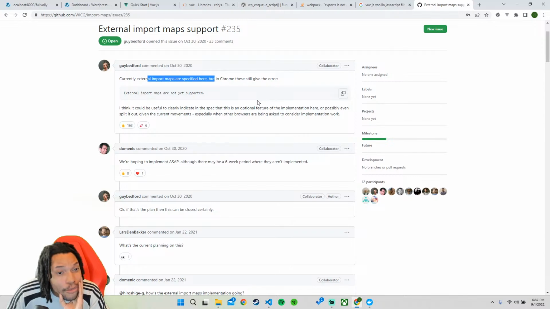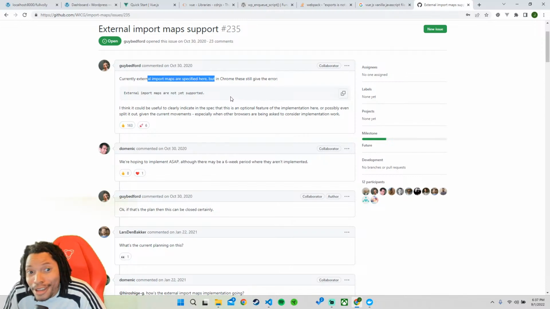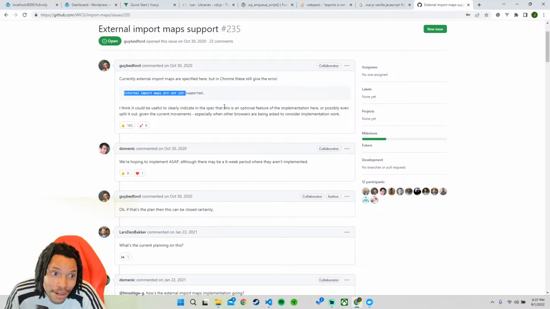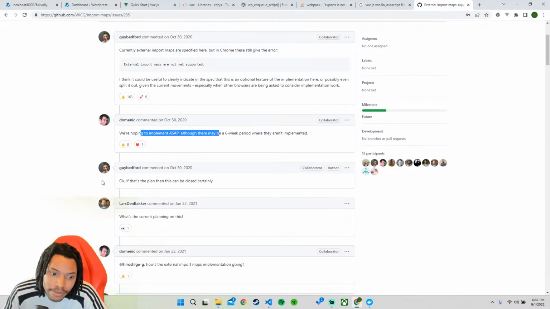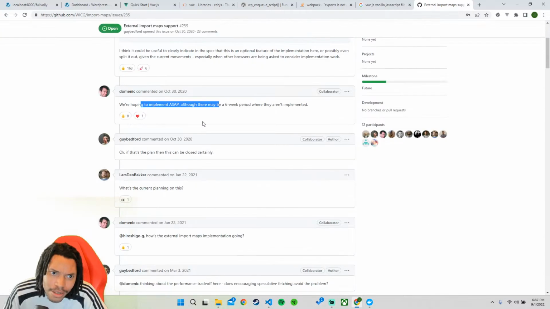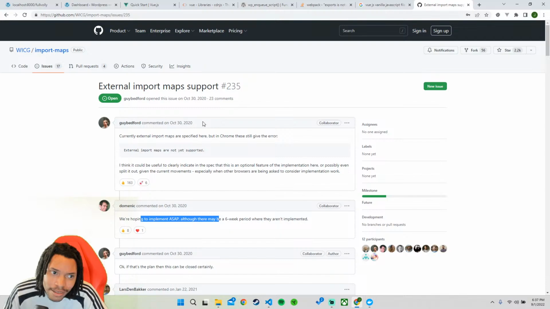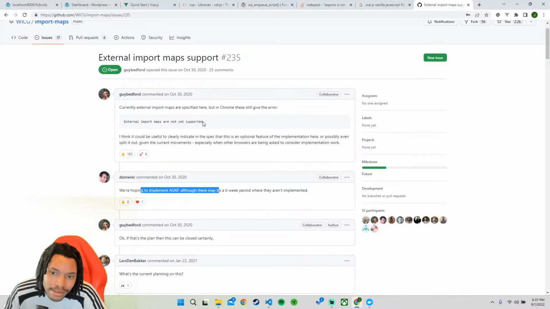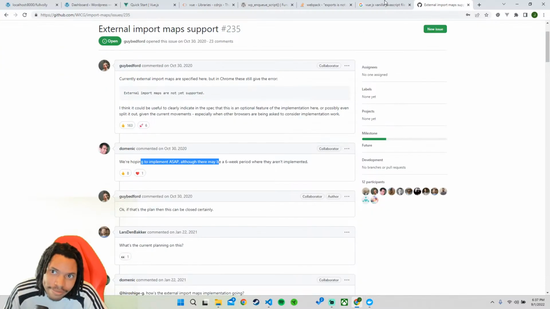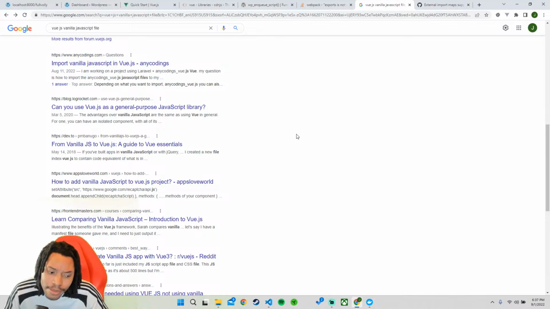Currently, external import maps are specified here, but in Chrome, these give you an error. We're hoping to implement ASAP, although there may be a six-week period where they're not implemented. And that was in 2020. Just my luck.